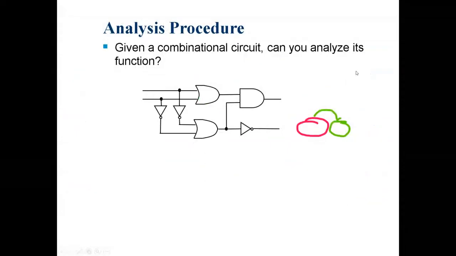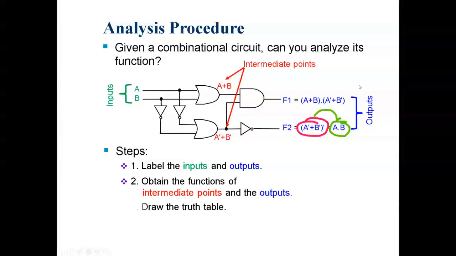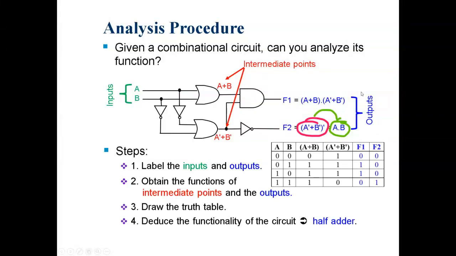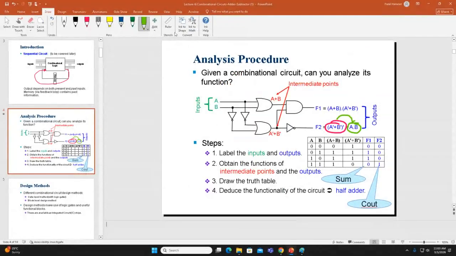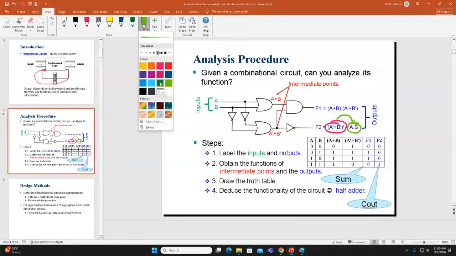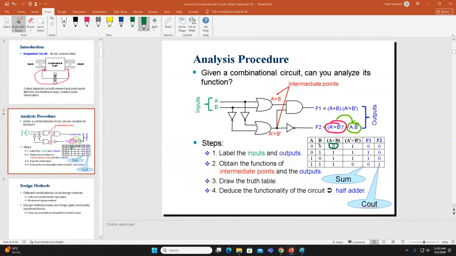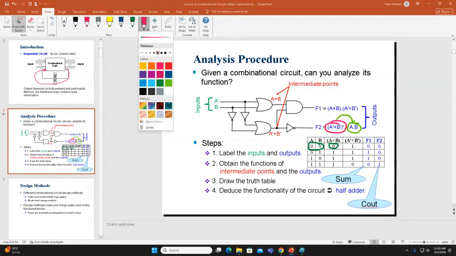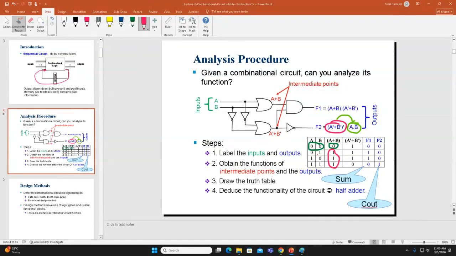So now we derive the truth table from this function. What is A plus B? Can you see here, this is A plus B. When both inputs are 0, the output will be 0, and the output will be 1 if any input is on. So we derive the expression for A plus B.